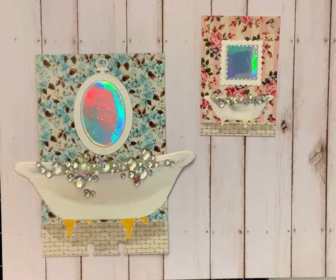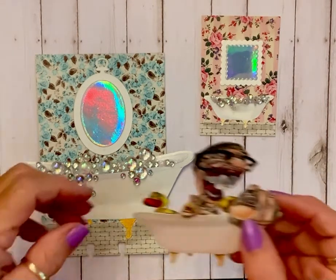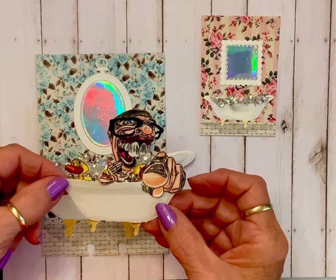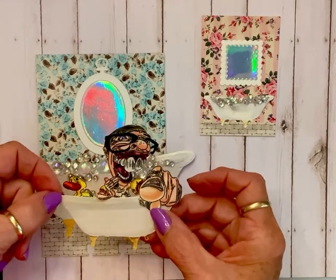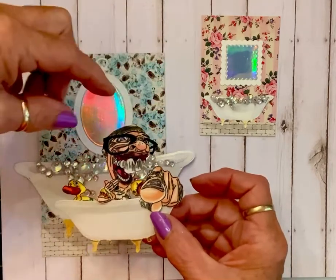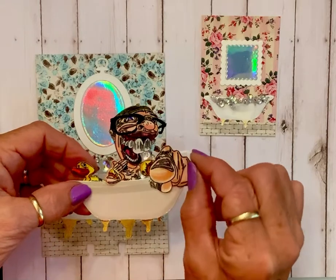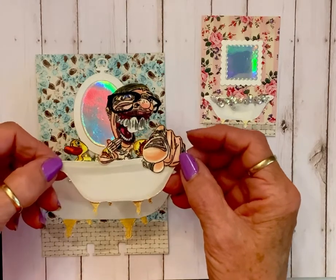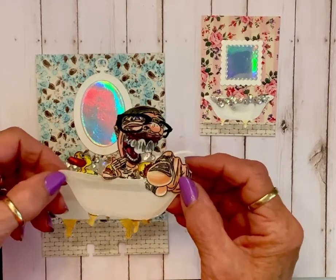I had the goofy guy in the bathtub — I don't remember if that was this video or the last one, but I'll show it again. What I thought I would do — and I may do it before it's over — is make my MDC out of this fella and make a background that came up behind him that looked like a rod with a shower curtain, and have it so I could pull it back and hang it across his hand. Now how would you feel if you went in your bathroom and saw that? Eek! That might have to be my Freaky Friday.